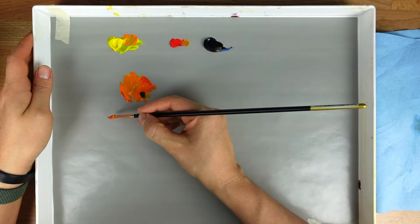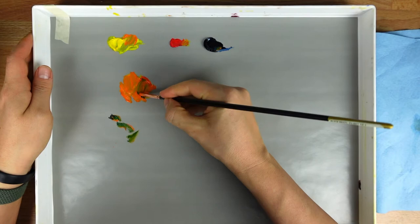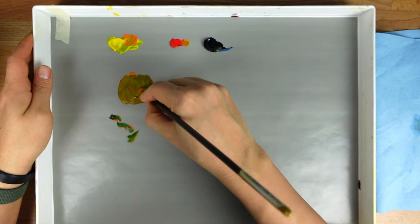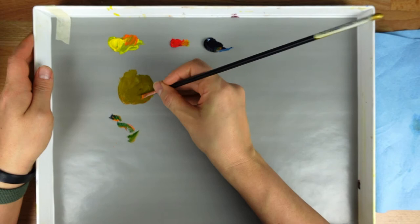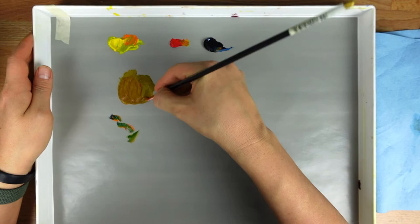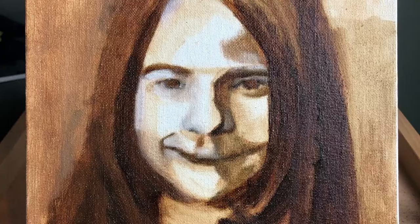You can see that might even be too much, so let me wipe a little bit off. It's starting to turn green, which tells me that we have a little too much yellow in our mix. And in order to cancel out some of that green, we're going to need to add what's opposite on the color wheel — green's complementary color is red. So we're going to take a little more red, and you can see it starts to go back to the orange-brown color.